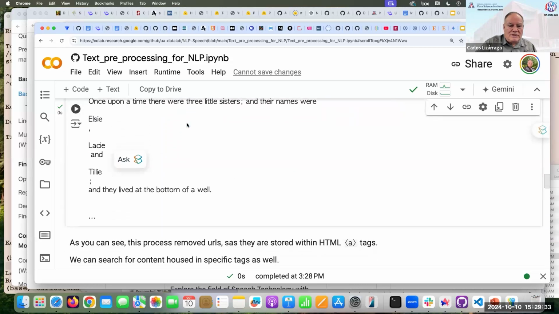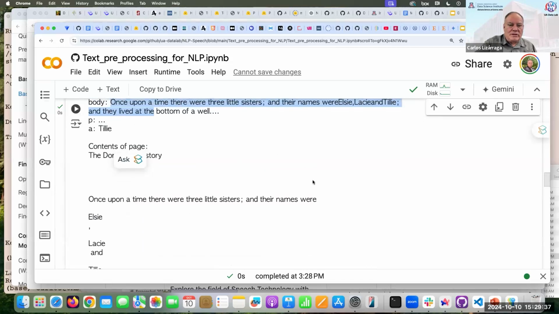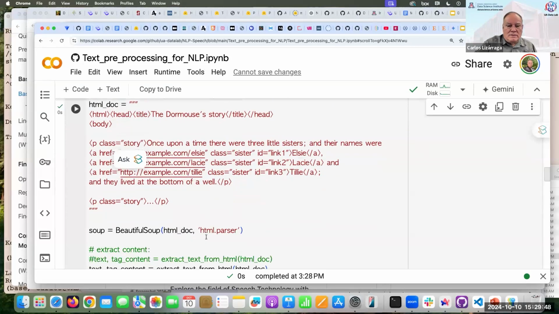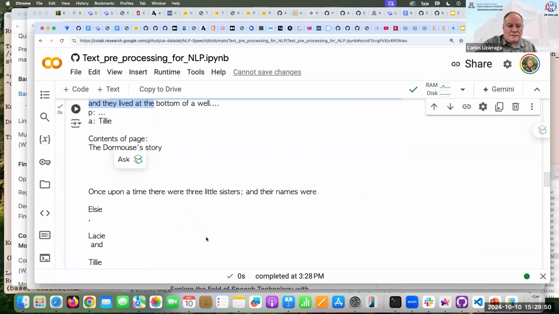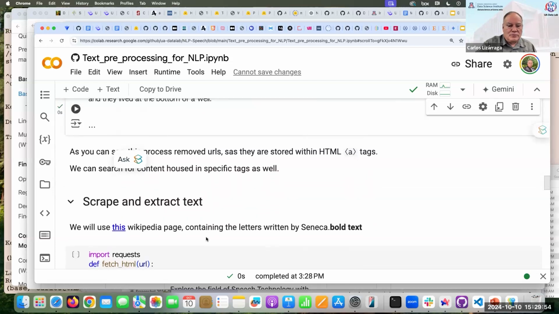So we have eliminated that, and also we have eliminated all the HTML tags like beginning of paragraph, end of paragraph, etc. Right? And so that was the utility of Beautiful Soup.